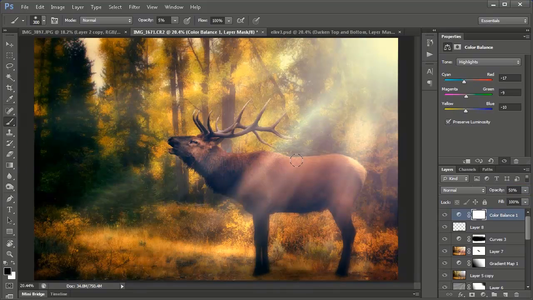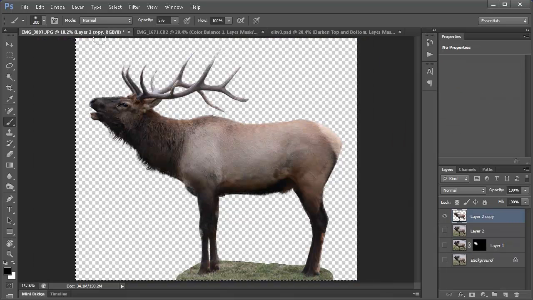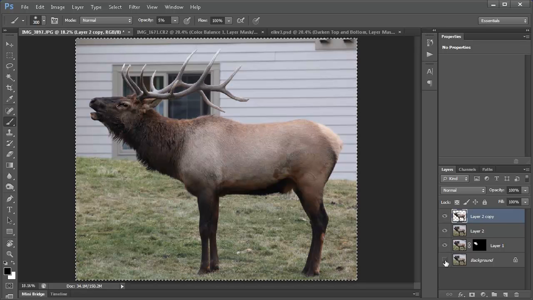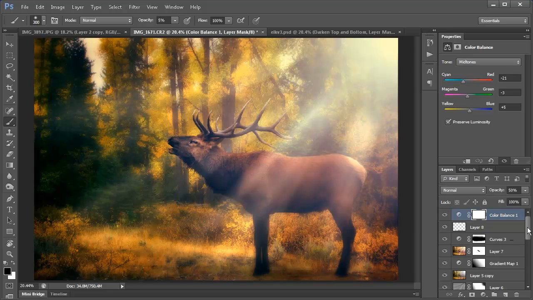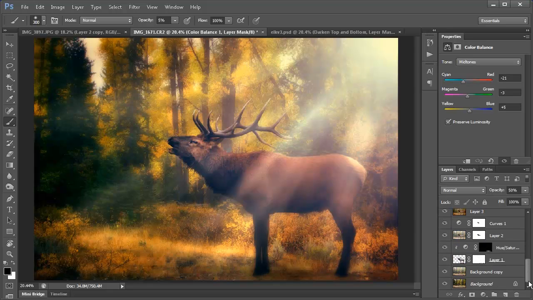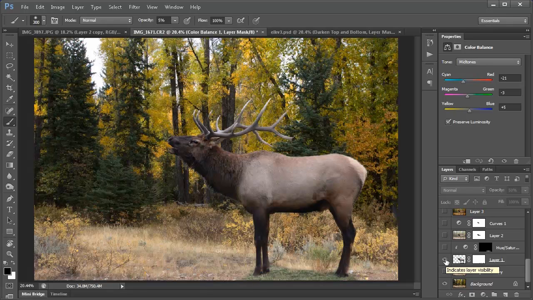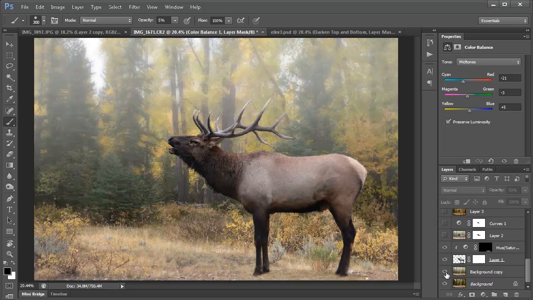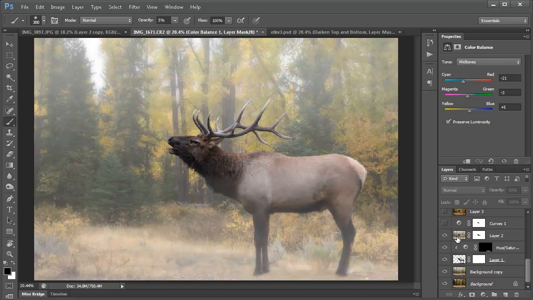Alright, well that's pretty much it for this tutorial. We came from basically just this plain old elk photo to producing something like this, to producing a work of art. So what we did here, I'm just going to go ahead and show you the steps we went through here. So we took that ordinary elk, we pasted it into our background here, and then we used hue and saturation to blend in the little grass area of the foot, and then we added some fog in the background, and we created a composite layer and added some fog in the foreground here.